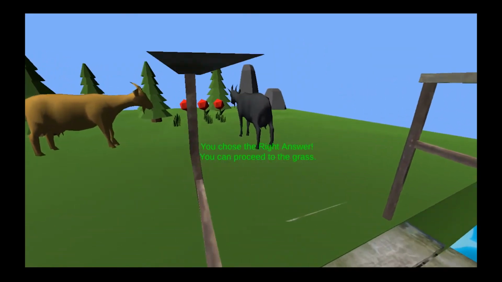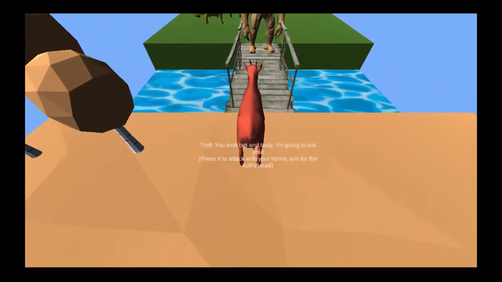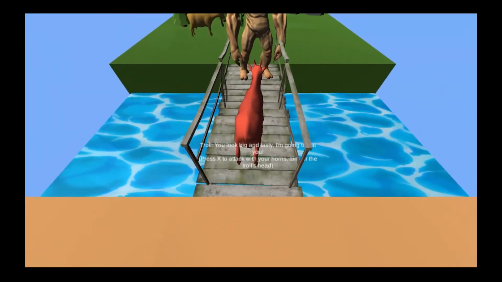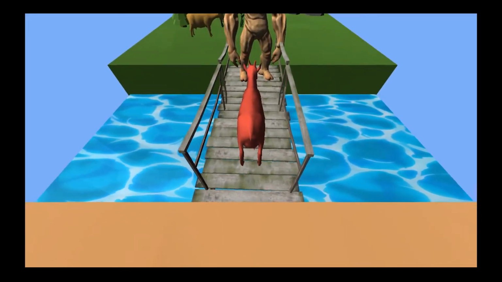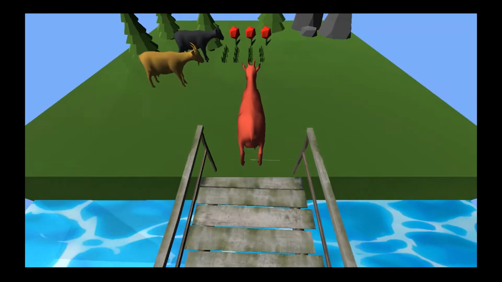So the controls are very floaty. Well done. Okay. You remember when I said you don't need to jump? That might have been a lie. When you press X to attack, use your horns, aim for the troll's head. Oh, okay, so jump and bonk. Bonk, bonk, bonk. Well done. That troll wasn't very menacing.